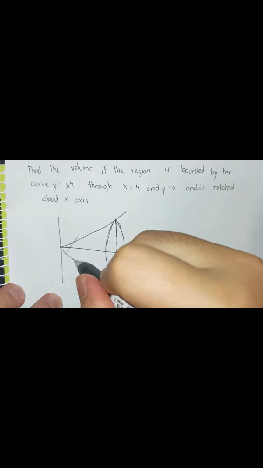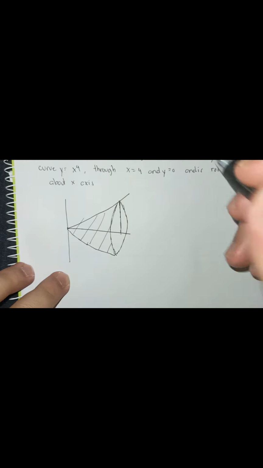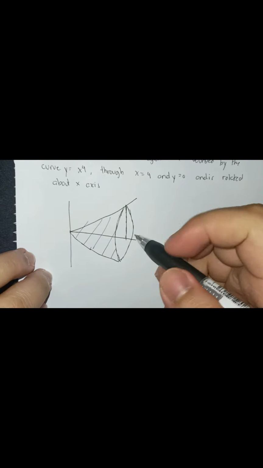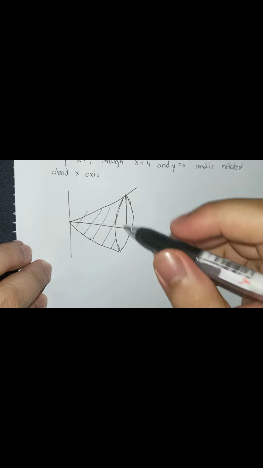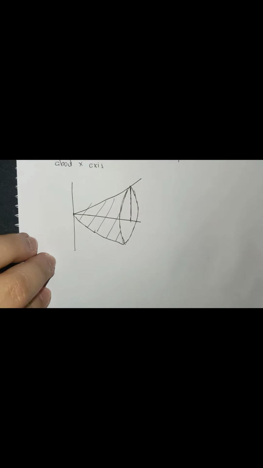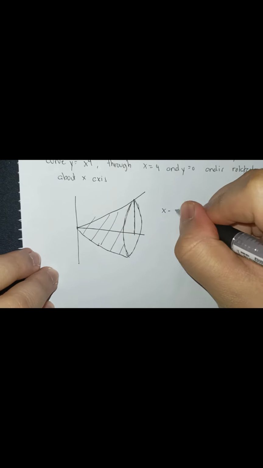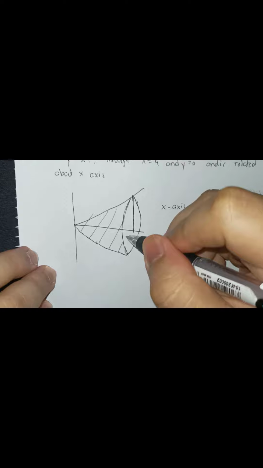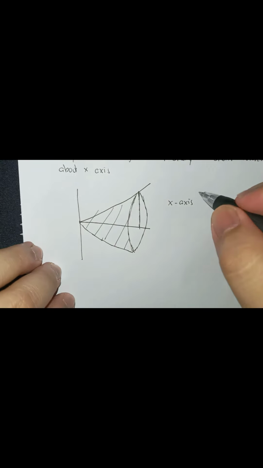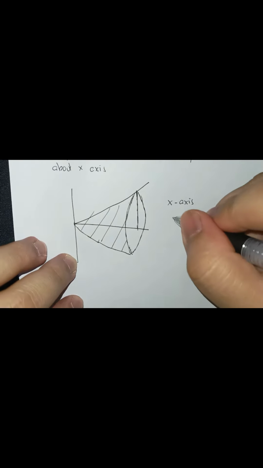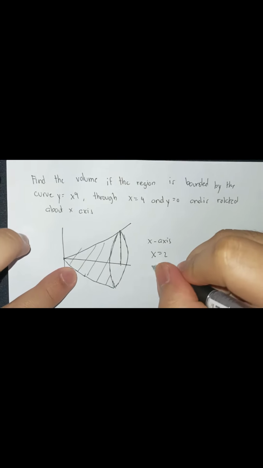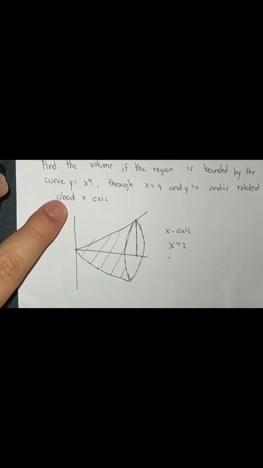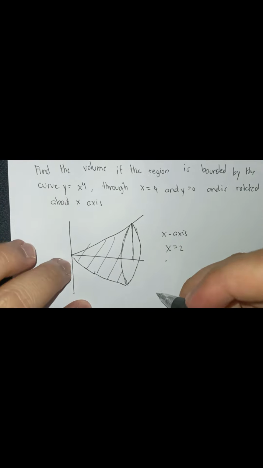So I try to just write here, and since we are looking for the volume, we should find the limit of integration. So we have the x-axis here. Since we are rotating about the x-axis, we should look for its x, which is left and right. And we have already, at the given, x equals 2. The other one is y, but since y is 0, we can exchange it with y equals x to the 4th power.